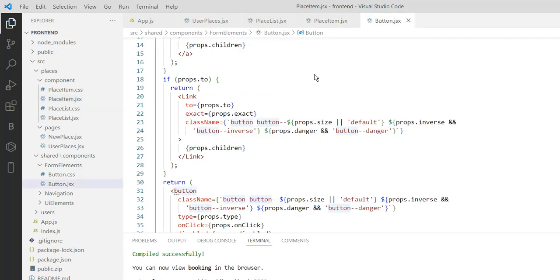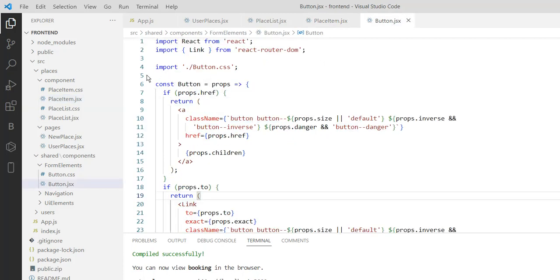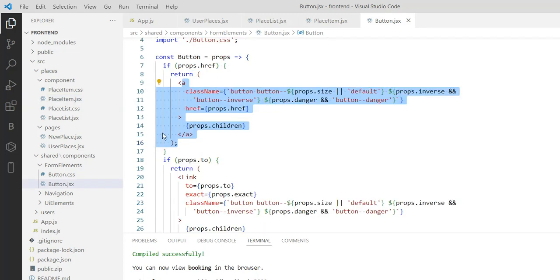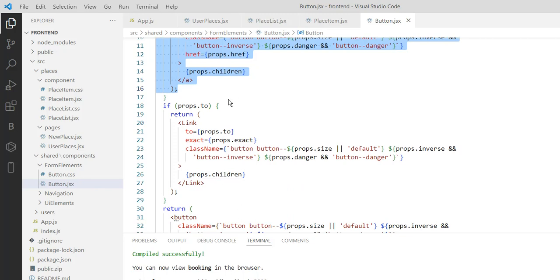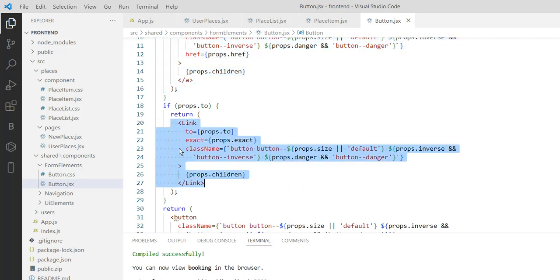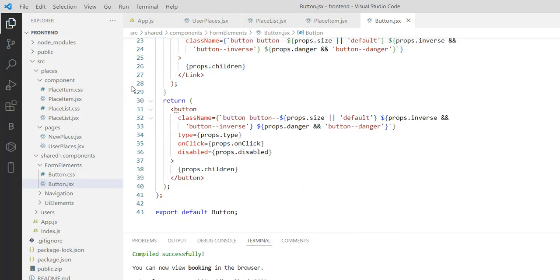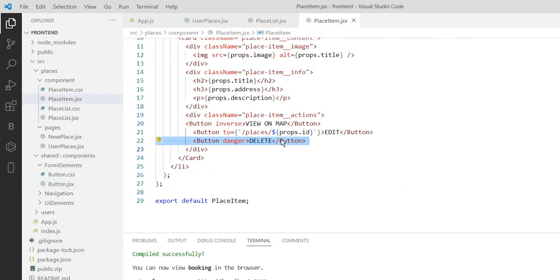So how is it possible? So we have defined our buttons. If it is props.href, it acts as an anchor tag. If it is props.to, that is a link to, in the React router DOM. So this is a link, and if it is a normal button, so this is how the button works in three ways. So why are we writing like this? We might write a button 1,000 times. So we just call a button component.